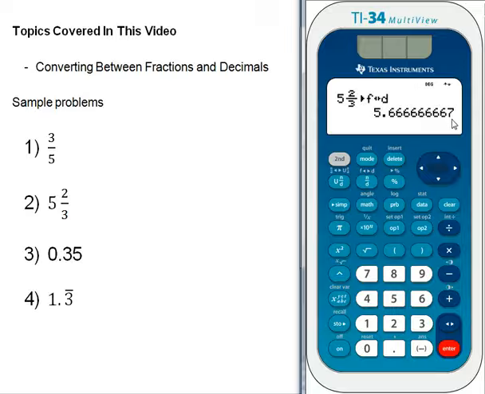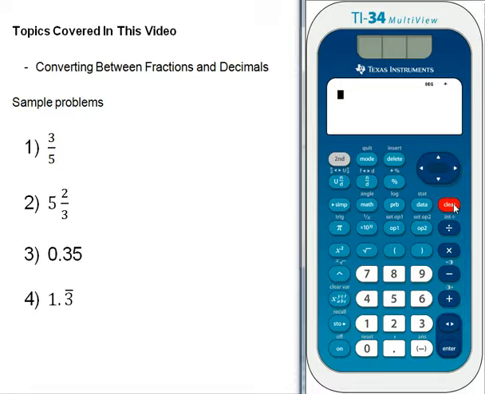Well, the calculator always rounds. It's not capable of showing you a repeating decimal, but it's giving you a big clue that this 7 is actually being rounded up. So really our answer should be 5.6 repeating. And remember, to express a repeating decimal, we would just write 5.6, and then we would put a bar on top of the 6.